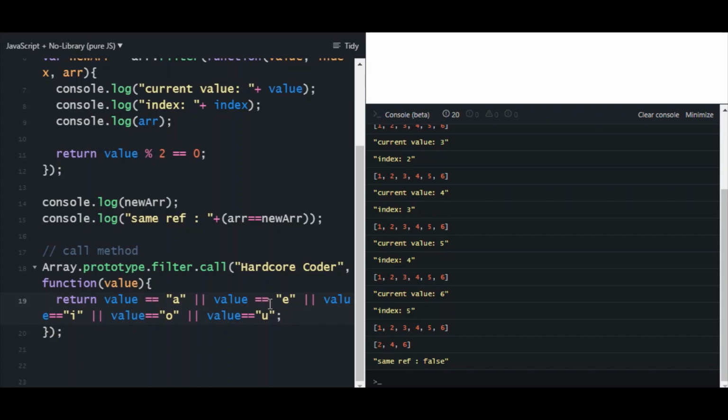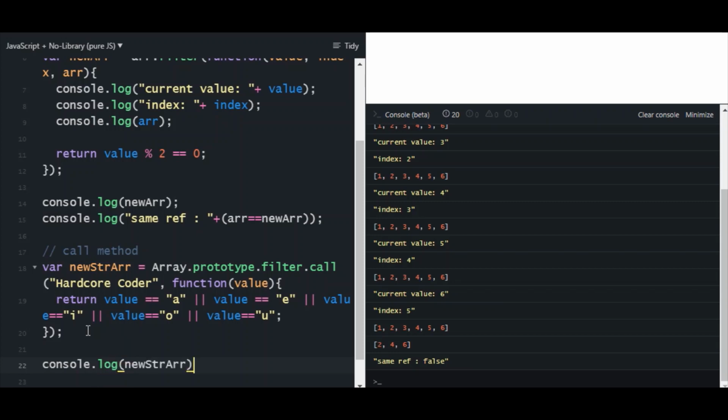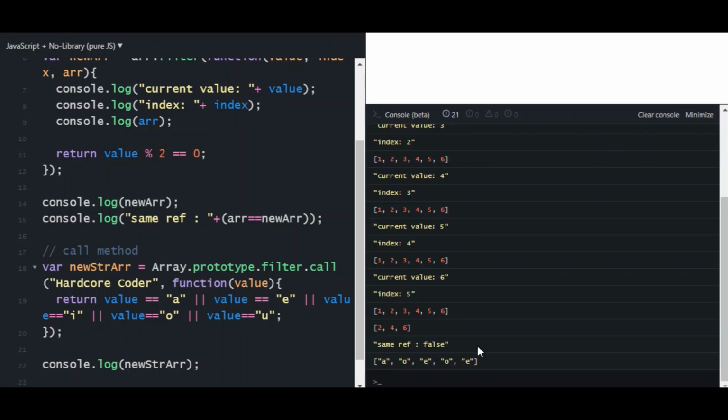So only the characters which are vowels will be returned. Let's run it, and we need to store the information in a new str array. Let's print this. Yeah. So the first one is a, then o, then e, then again o and e. So only the vowels are getting printed. So we have filtered elements on some condition.